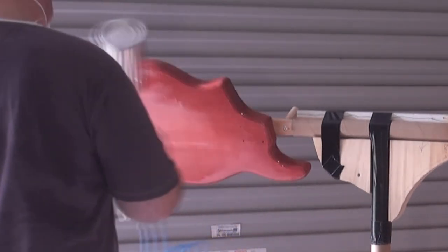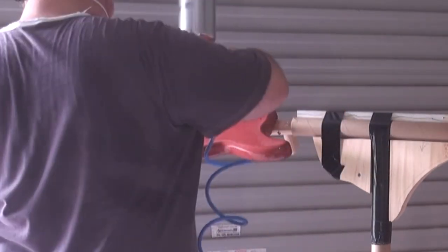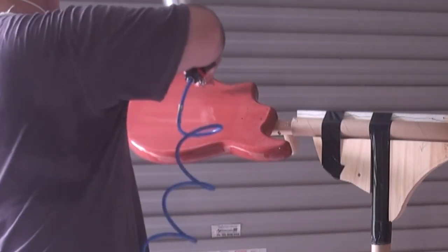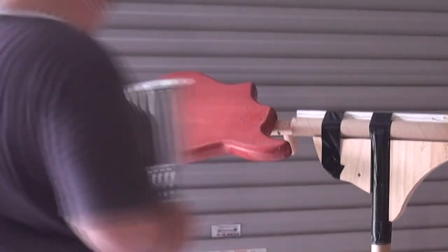To fix the terrible flood of runs that was occurring, I thought I would give it a blow with the gun and flatten them out and slow them down. Then I thought I could flood it more and lay the surface flat and let the runs flatten themselves out. But because it started to look horrible and unmanageable, I gave up and wiped it all off and started again.